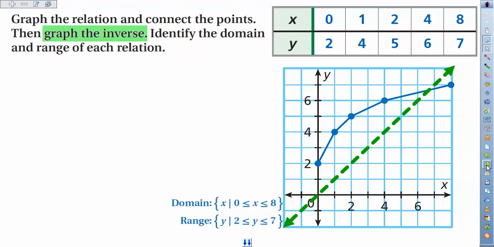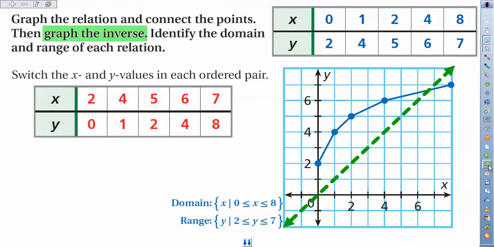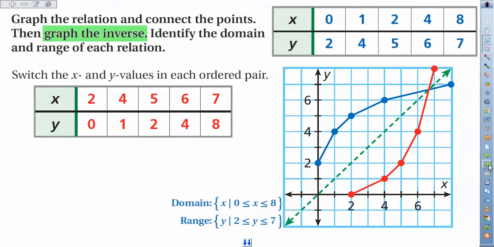Now, when it comes time to graphing the inverse, what we're going to do is take all those points right there and just reflect them over that line y equals x, just like we did earlier. So we're going to take all of those points you see in blue, and we're just going to switch their x and y pairs. Notice that's just the relationship here. And so we'll graph out those points. Let's connect them just like we did with the blue graph. And we end up getting a relation that looks something like this.